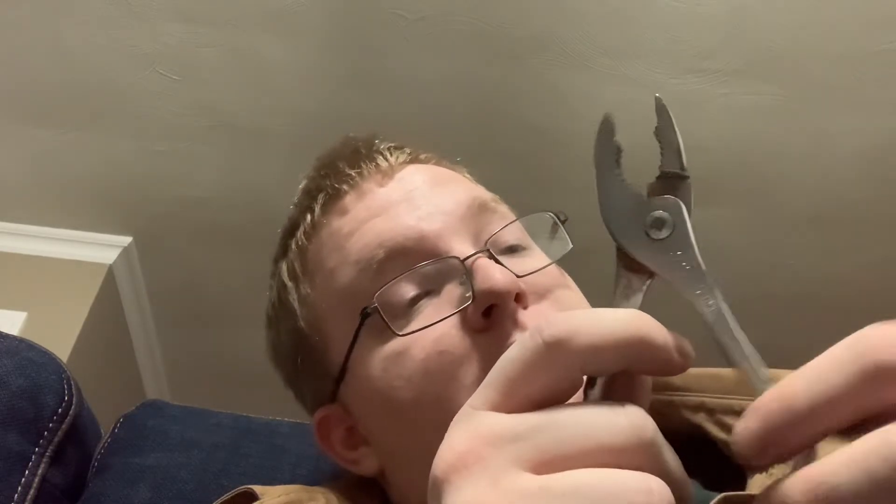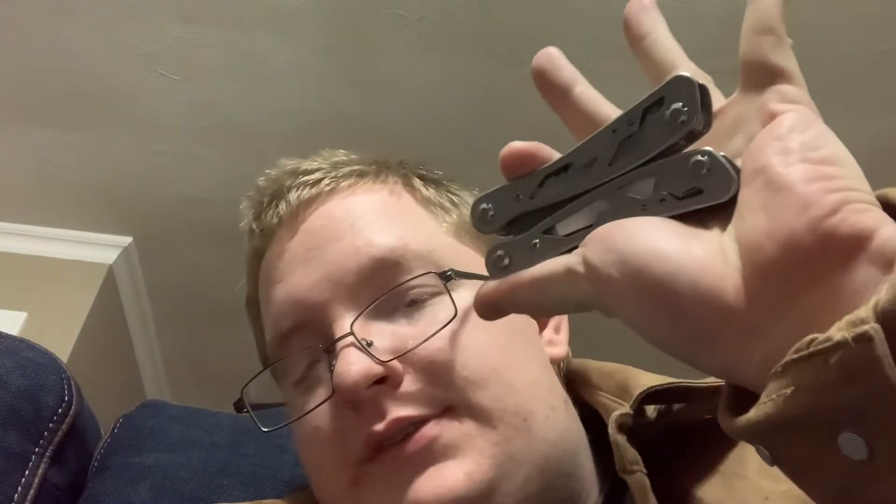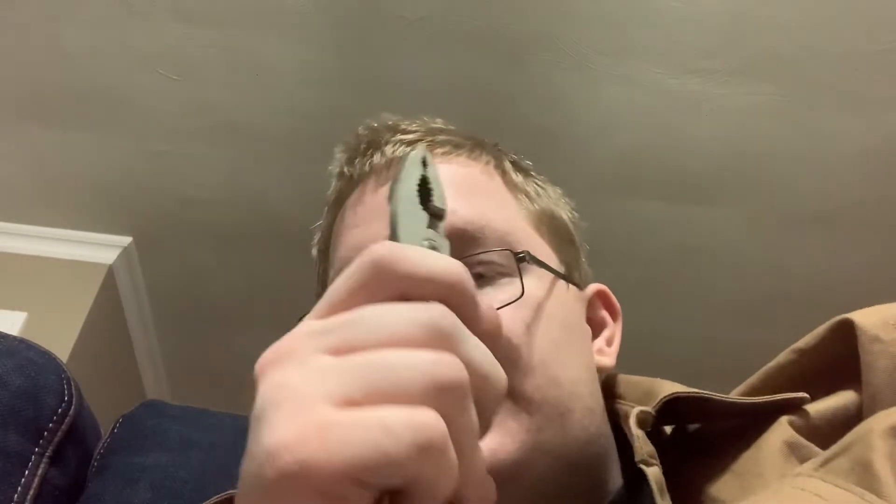This thing needs some cleaning and some rust removed. I do like a good pair of pliers. I don't know if you can get these anymore — and probably not the most sanitary thing if you're eating peanuts. But it's kind of heavy, even though I love it. I carry this over the multi-tools anytime I'm at a job or something — it's got more tools on it than this, but it's just a pair of pliers.